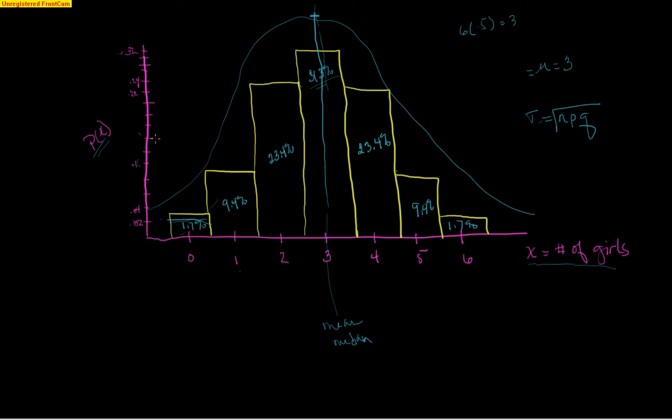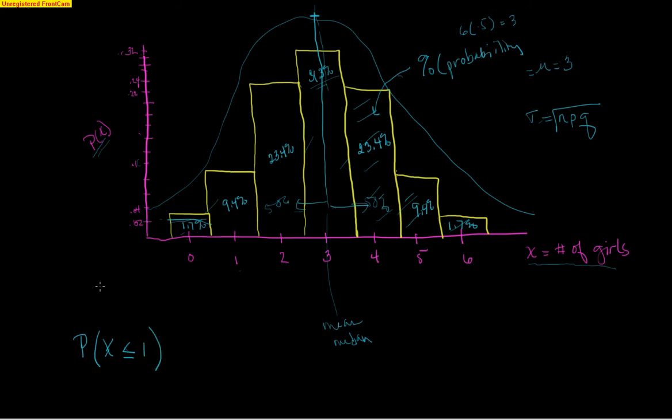So in other words, if we were to add up the areas in the rectangles, which are the probabilities, to the left of the mean, 50% would be on this side, and 50% would be over here on this side. But most importantly, what I want you to take note of is that the probability is really our area under this graph, the area in the histogram. That is your percent or probability. It just depends how you ask the question. So I could ask the question, what is the probability that a family with 6 children, so X is a family with 6 children, would have less than or equal to 1 child?